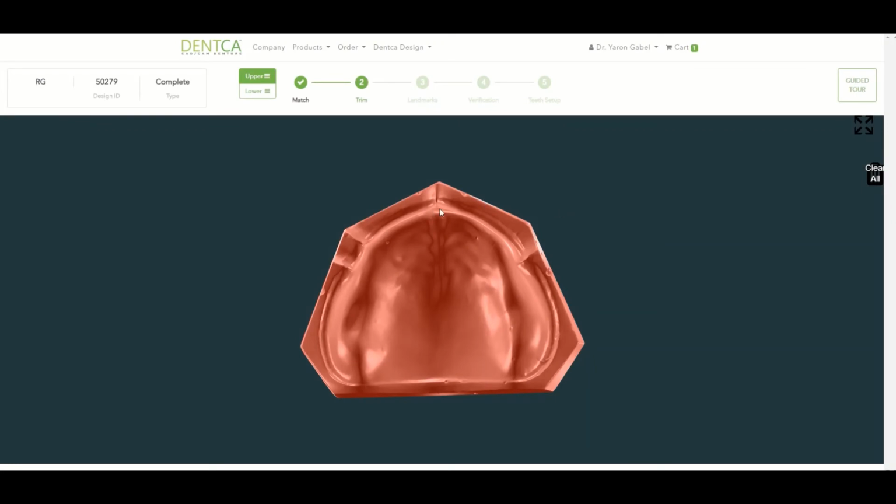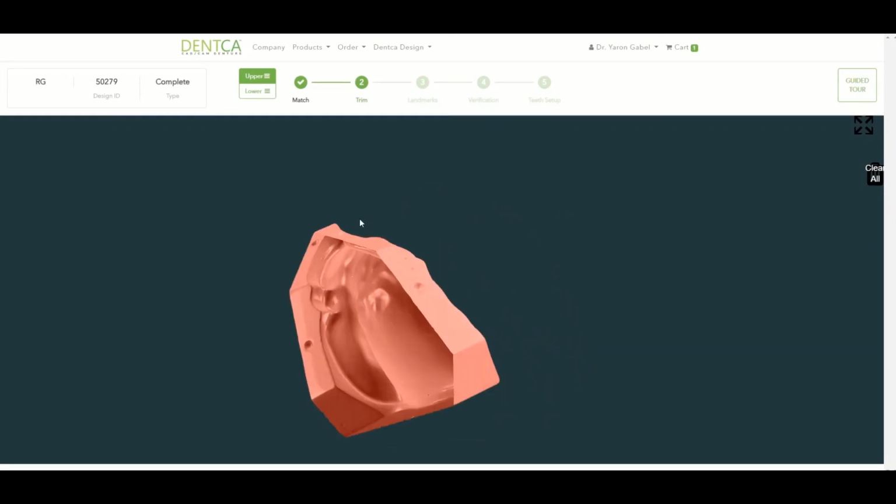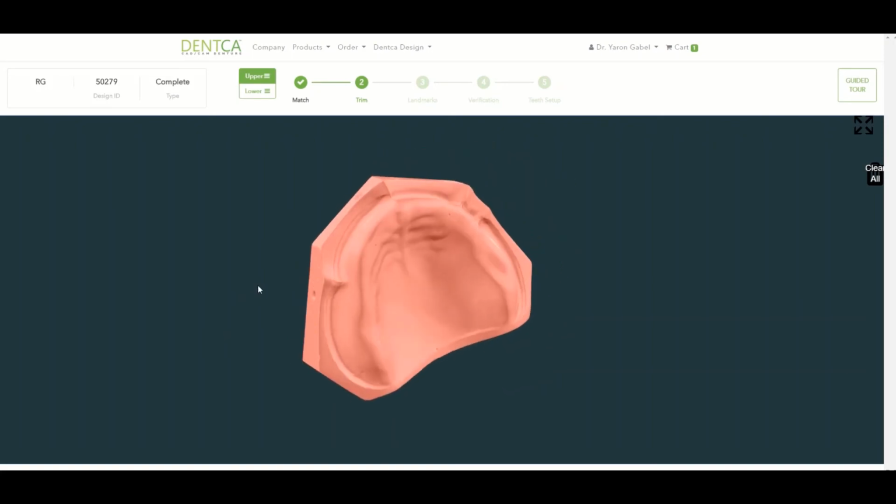Trimming. Begin establishing a trim line on the maxillary arch by placing dots on the middle of the sulcus in the model by double-clicking the left mouse button. Alternatively, you can left-click while holding the control key on your keyboard to place points more quickly. Keep adding points until the last point connects to the first point. You can also add waypoints by clicking on the white connection lines.